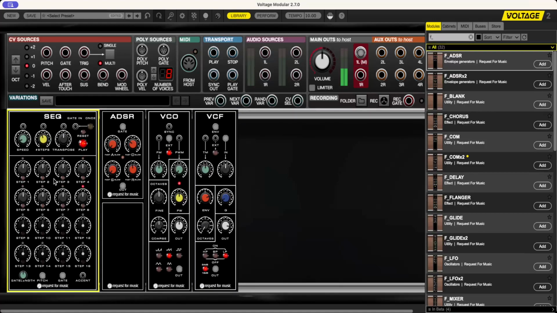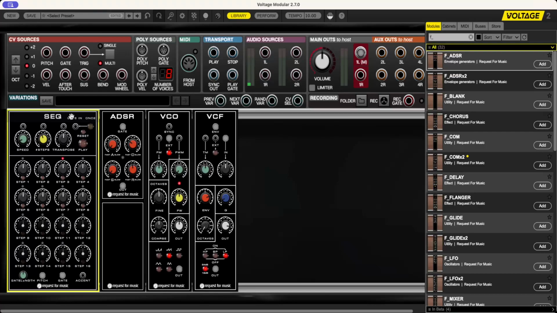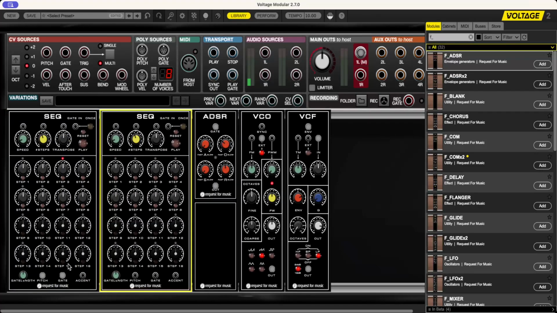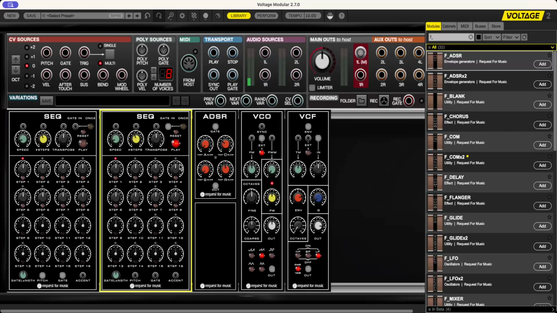I'll put the speed a bit slower. And actually, what I do quite often is drive one sequencer from another. So if I copy this one over to the right there, I could take the gate input, because if I take the gate output of this, then those 8 steps, and let me reset this one, and I'll put that one in play.